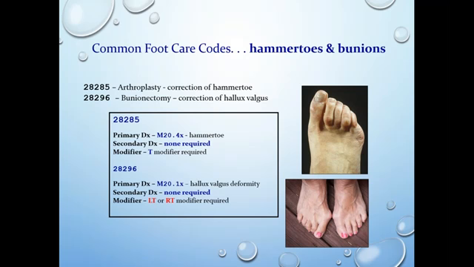The arthroplasty code 28285 is the proper code for the arthroplasty, and it's bundled if you're trying to bill both the DIP, the distal interphalangeal joint, and the proximal interphalangeal joint separately on the same toe. It's simply not going to work. That's what we call a bundled situation, and trying to unbundle it is undoubtedly going to get your claim denied. It's still one arthroplasty, even if you are addressing both distal and proximal interphalangeal joints.